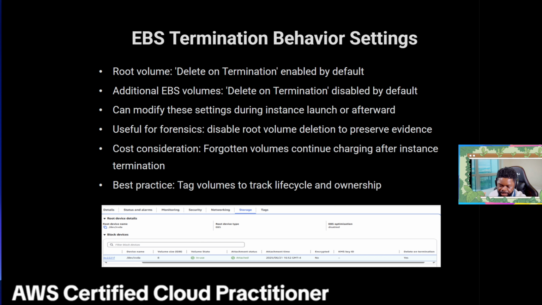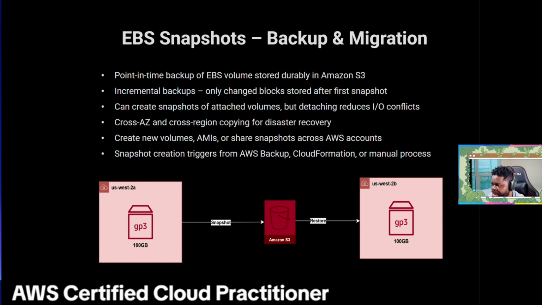Volumes, it's good you tag them. So if you didn't tag them, in the name column nothing is going to show. But if you put Name as the tag for the volume, that automatically becomes the name of the EBS volume. Okay. So just take note that when you're creating an EBS volume, it's good you tag them. Else they're just going to show plain in the EBS volume list page. It's not going to show any name. So when you give it a name tag, it's going to show up properly with the name that you give it. So I just attached an image there that shows what it does.